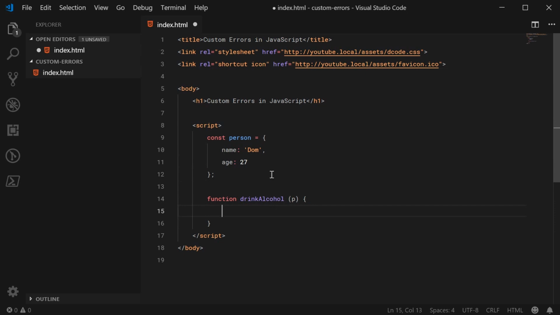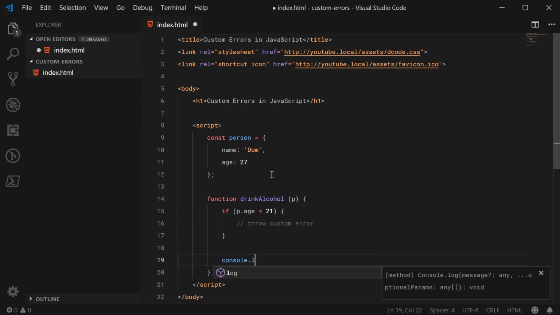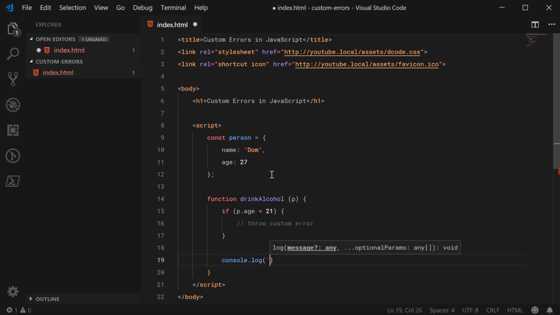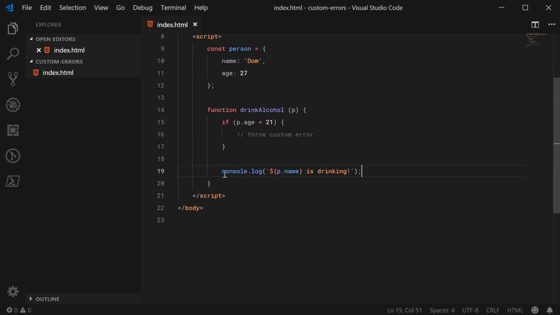Basically we're going to say if person.age is less than 21, then inside here we're going to throw a custom error. If not, for demonstration purposes we can just say console.log p.name is drinking. So if everything went well, we're just going to see this message right here.